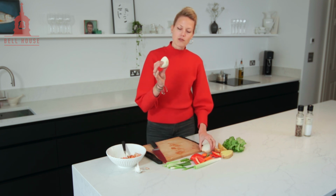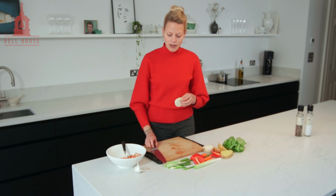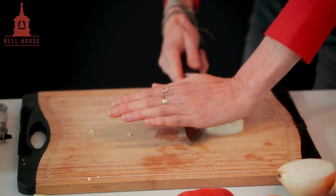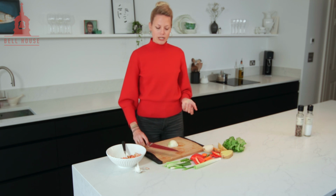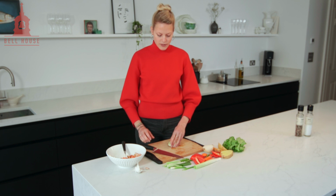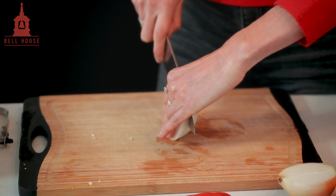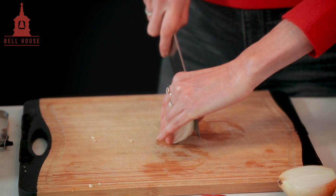Now, can you see my onion is really clean, but I've still got the root intact there, and this is where our next step comes in. Have a look. At culinary school, I was taught to lay my onion flat and then cut layers all the way to the back, but not through the root. Can you see? Now I find it quite hard actually because I'm tall. This is totally up to you. You can do it this way, but because I'm tall, I've now developed my own technique, and so I stand my onion upright and I actually do my layers like this. That way I can also see exactly what I'm doing, and there's no need for me to bend over.